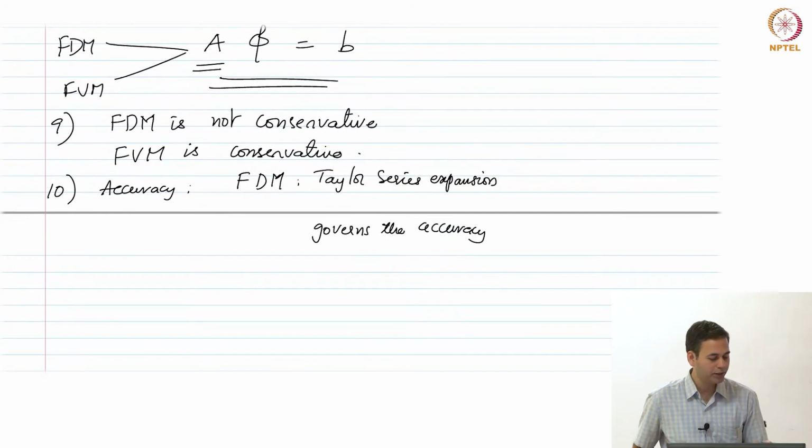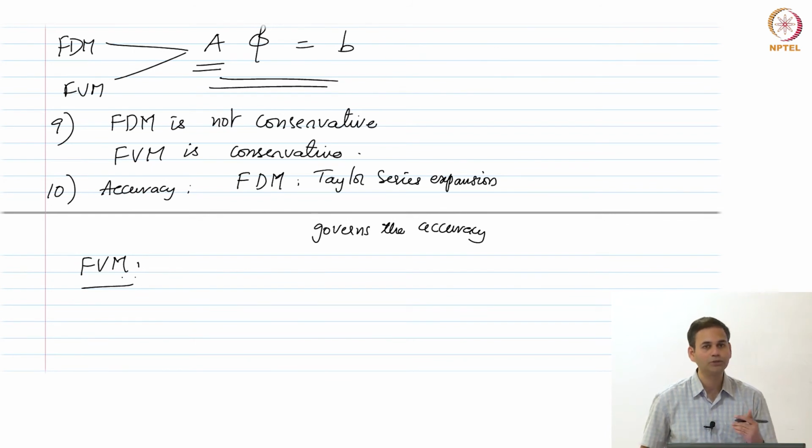Now, how would you increase the accuracy in a finite volume method, or what governs the accuracy? The profile assumption, right? Mesh size is something different. We will come back to that. So, one kind of dilemma you probably have is, if I take a finer and finer mesh, I am going to get some better solution. That is true, but for the same mesh size, if you want to increase the accuracy, you can also go for more terms in your Taylor series expansion.